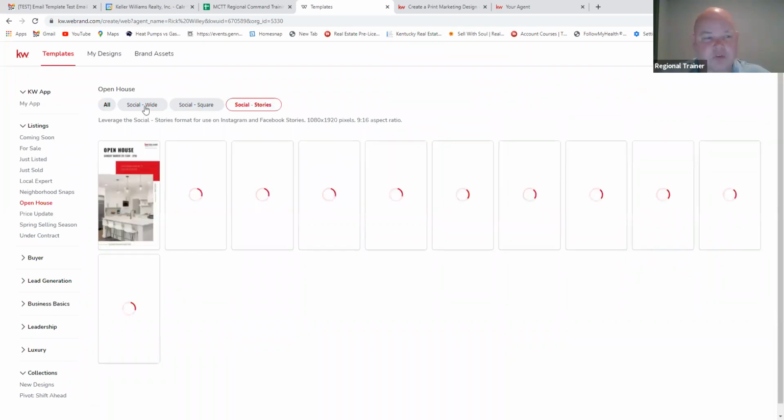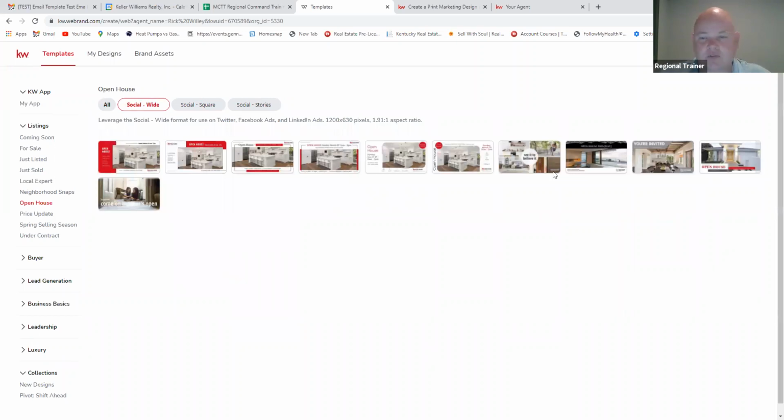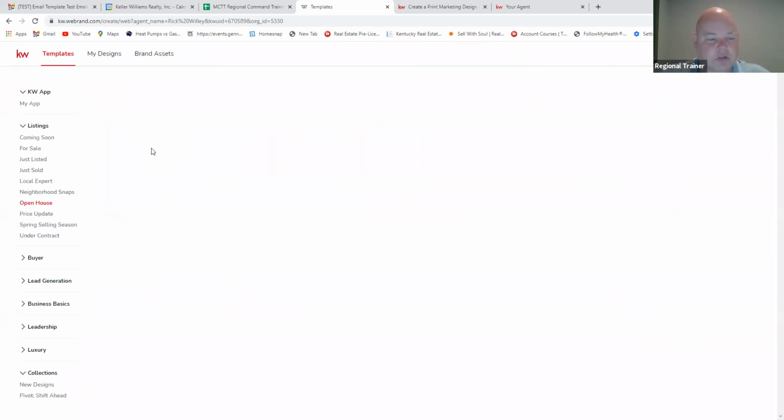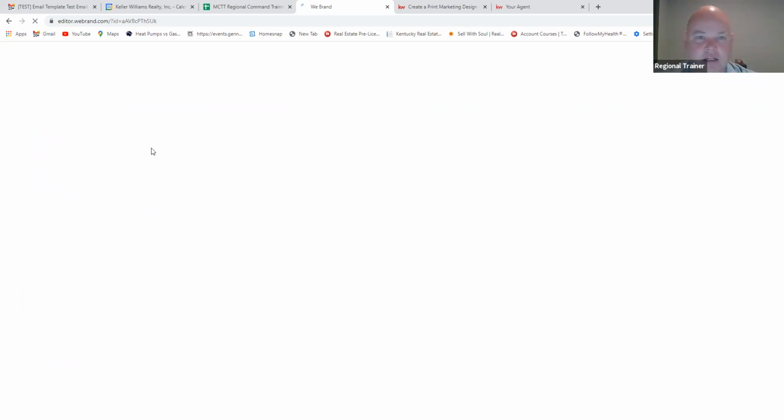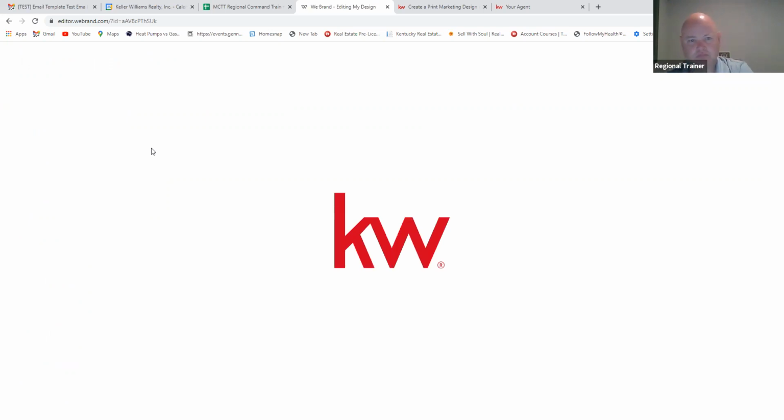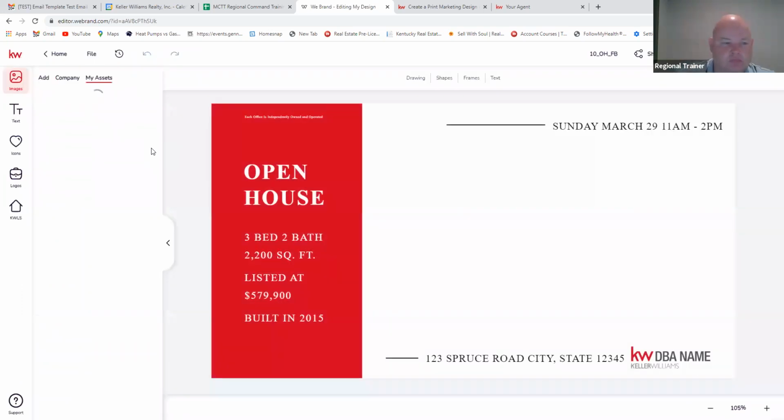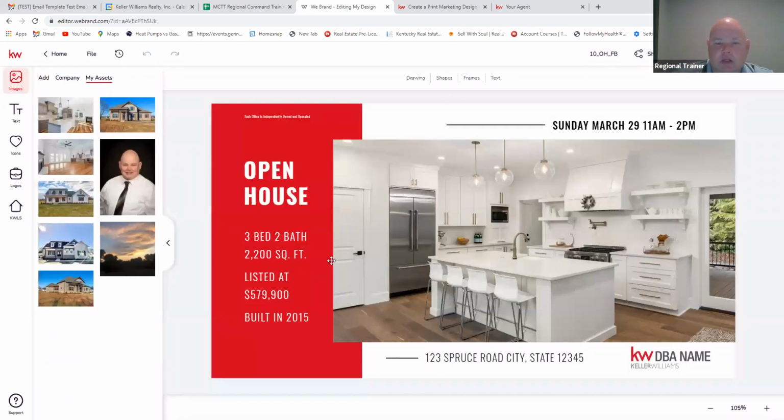But say I'm doing one for Facebook and I want to use it. If I like one of these templates, how it's laid out, then I just simply hit the use, and it's going to load it into an editing window for me, and I can personalize, customize that more for my needs. And here we go. So there's our main editing window here.